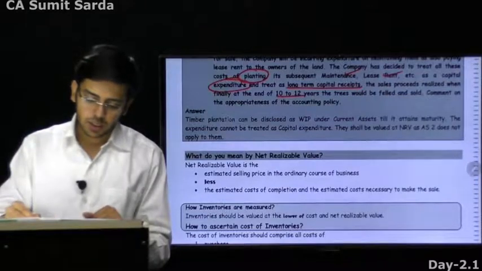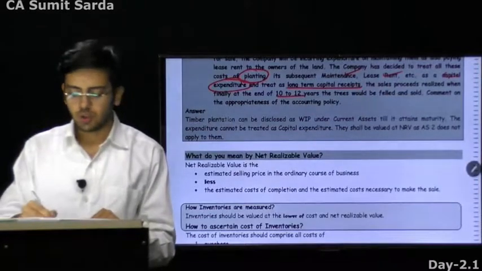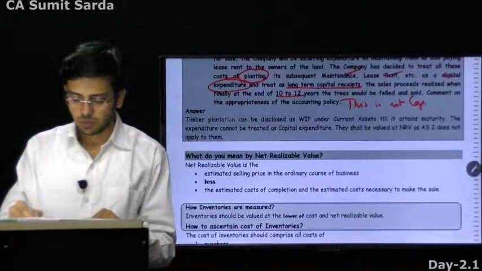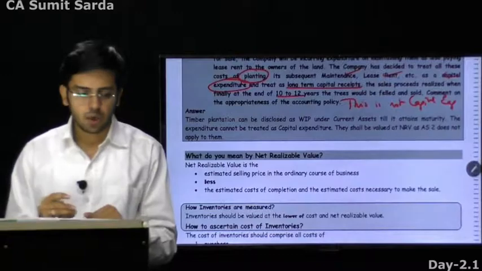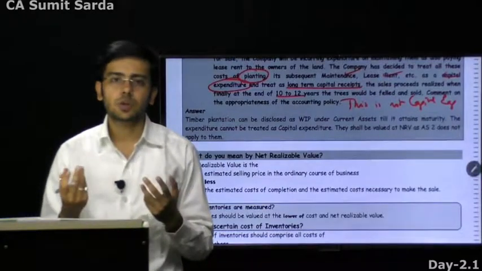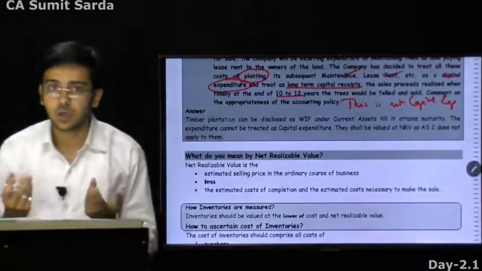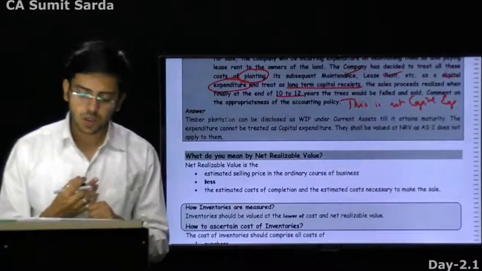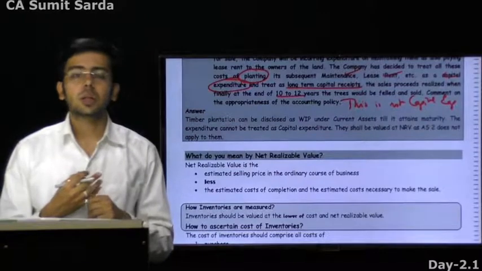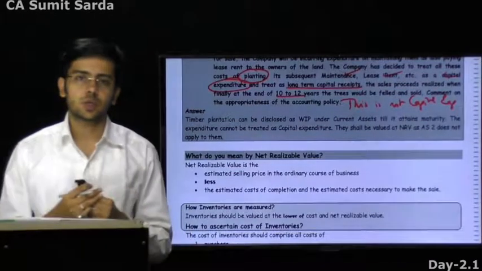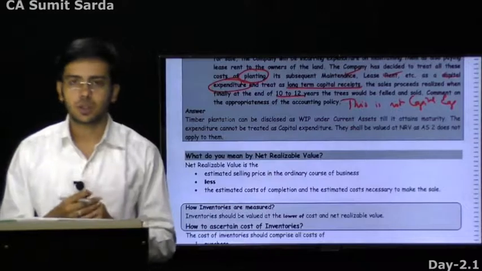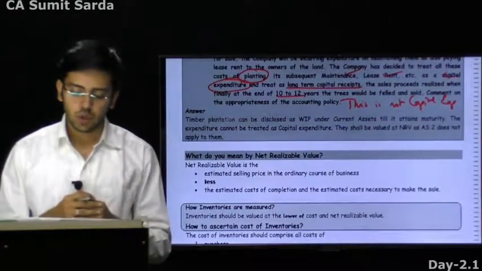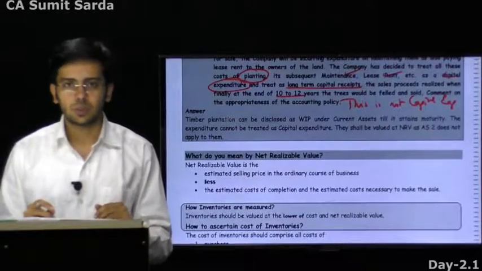First thing, is this a capital expenditure? No, my friend, this is not a capital expenditure. I can say that my operating cycle is 10 to 12 years because the product that we ordinarily deal with, teak, takes 10 to 12 years to get ready. Is this covered under AS2? Till the time the teak is growing, it is not covered under AS2. Once you cut them down, it will be covered under AS2. We will be classifying it under AS2 once they have been cut down. So AS2 doesn't become applicable over here.